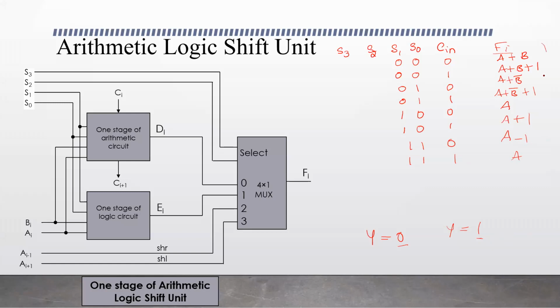So these are all the arithmetic operations performed by this particular arithmetic circuit. In all these cases, this is the input that gets selected, and the selection inputs S3 and S2 will be 0. When S3 and S2 are 0, the 0th input of the multiplexer will be selected, so one of these operations will be performed. In all these cases, S3 and S2 are 0 for all arithmetic operations.